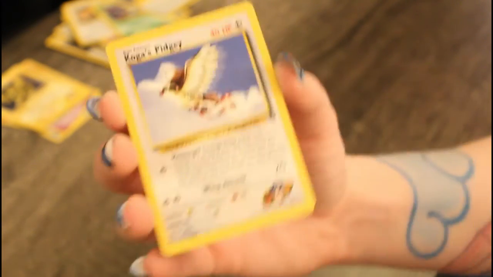This is from River Hills Hobbies. Oh, we put a little envelope. Ooh, cardboard envelope. So I feel a little better about this. It may not be in a top loader, but that's okay. We've got Koga's Pidgey from the Gym Challenge set. Again, moving more stuff. I promise I will cycle all of this. I'm not a disgusting heathen when it comes to that.